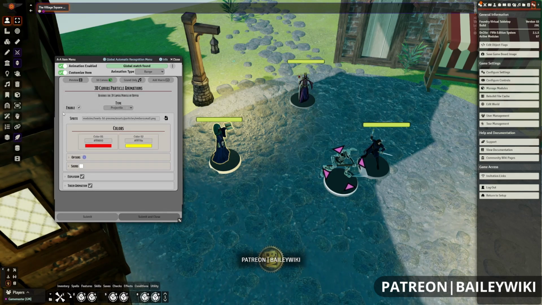It also saves all of the bits from 3D. So let's go through the different pieces here. Projectile is, as it sounds, throwing a projectile of some sort. 3D object is like the short sword animation we saw earlier, where it is as if the token is using the object to attack. Ray is a constant ray of something. Explosion is an explosion centered on the target. And finally, token is going to just play the token animation.